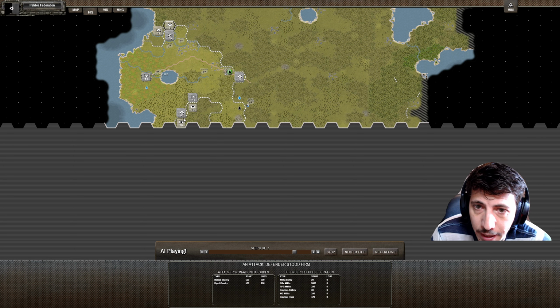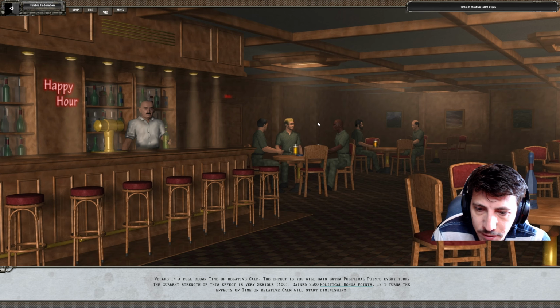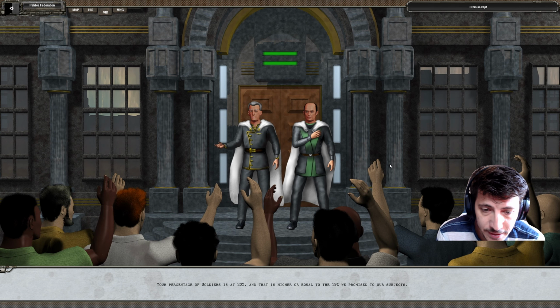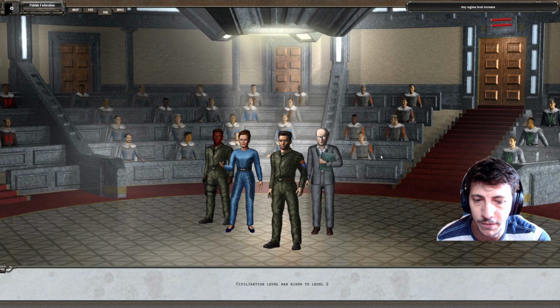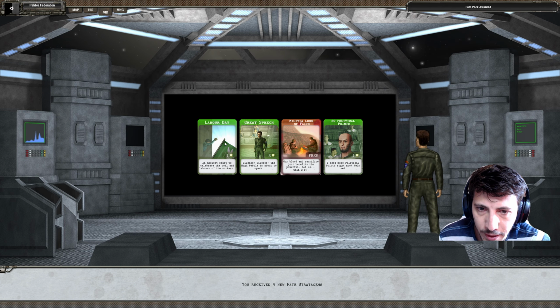Okay, we are getting attacked. We killed 500 infantry. We're in a full-blown time of relative calm. Our percentage of soldiers is at 20%, and that is higher or equal to the 19% we promised to our subjects. Nice. Fate stratagem, civilization level has grown to level 2. Labor Day. Great speech, militia loss of faith, and 50 political points.